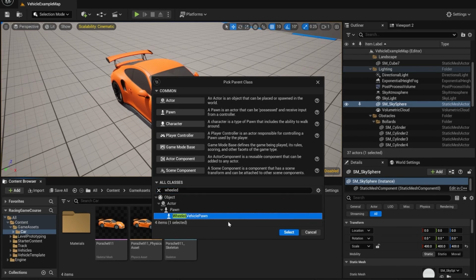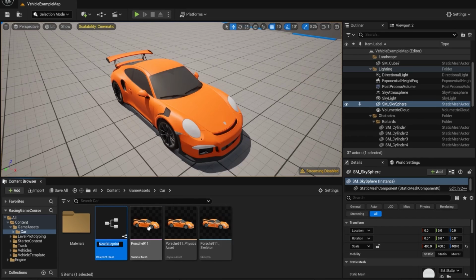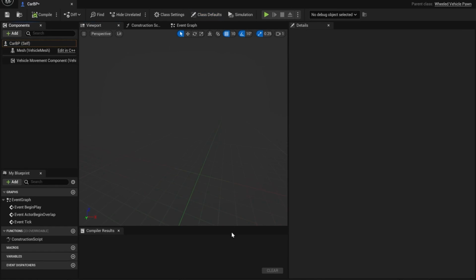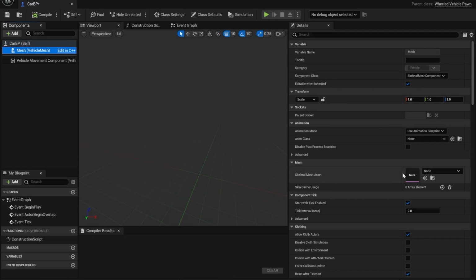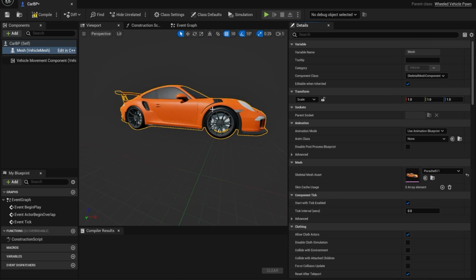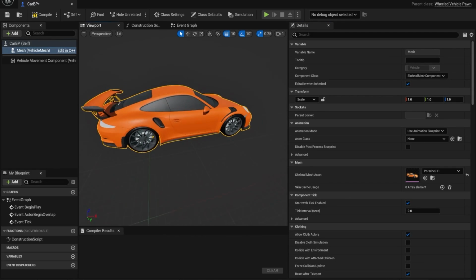So this is what we're going to be creating, and just select this and create it. I'm just going to be naming this car BP for blueprint, and we can just go ahead and open this. So now you're going to see that what we're going to be doing is adding the car, right? So we're just going to go to mesh and select the skeletal mesh asset. We're just going to be setting it to the Porsche 911. And that should be it. That's basically our car in it.